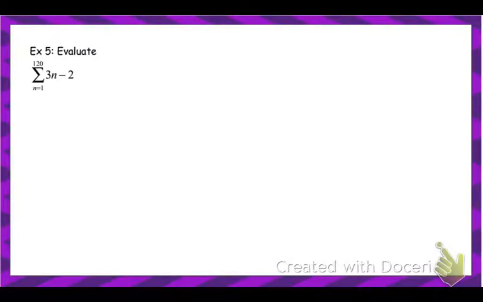All right, then the last one. We're going to go ahead and evaluate this with sigma notation. We've got a couple options here. What we probably don't want to do is list all those values and add them all up by hand like we did when we first introduced sigma. So I'm going to use this partial sum formula to help me find this partial sum.